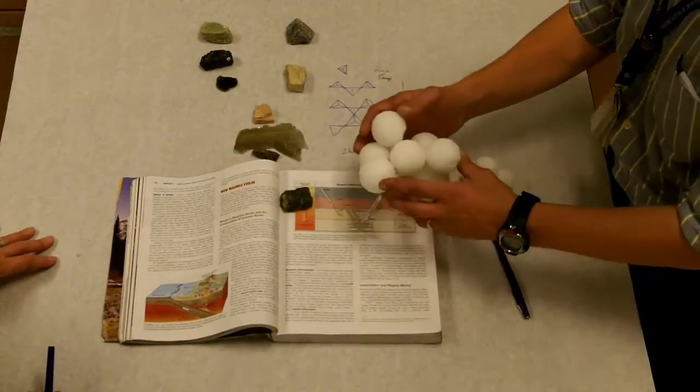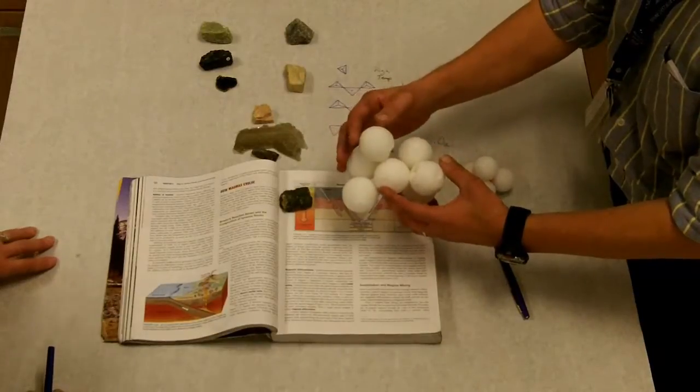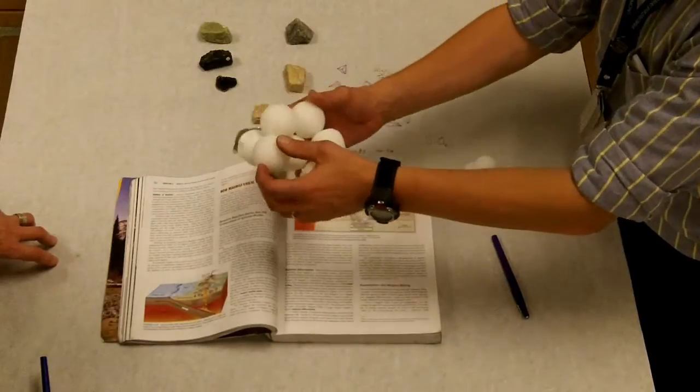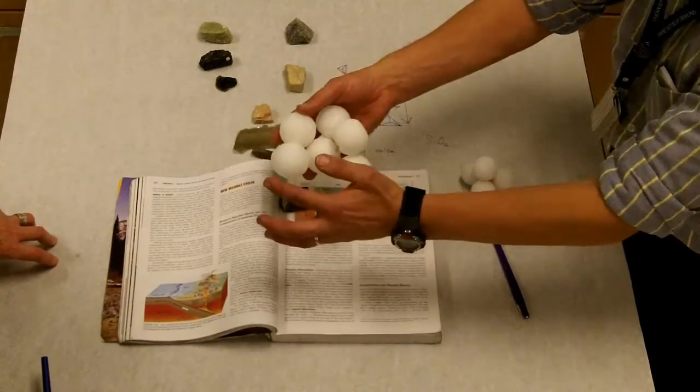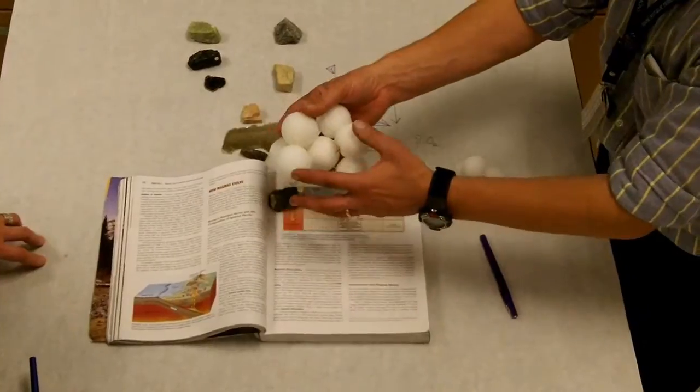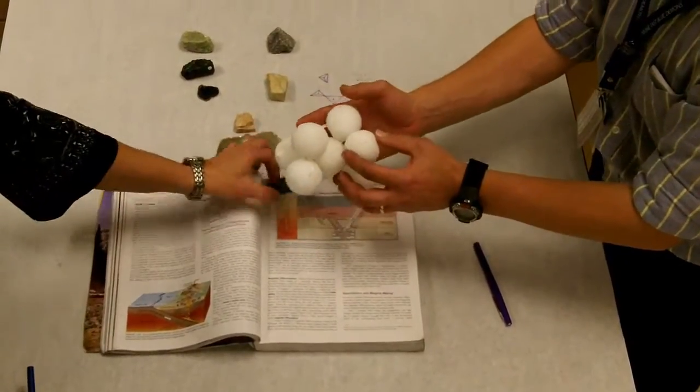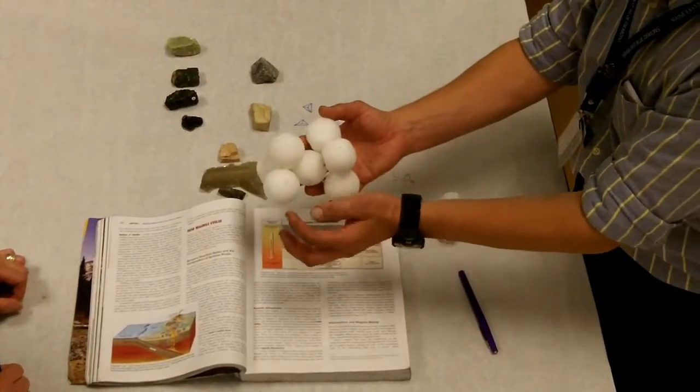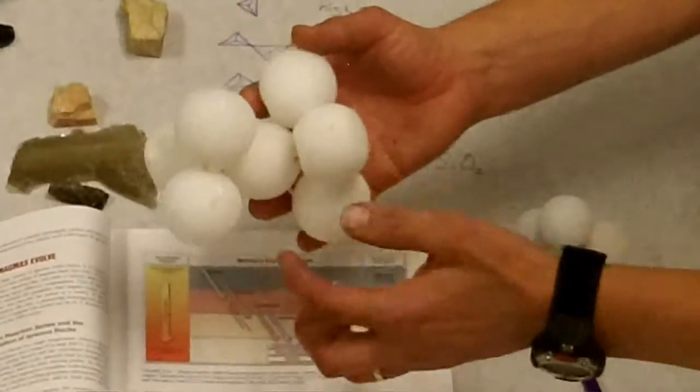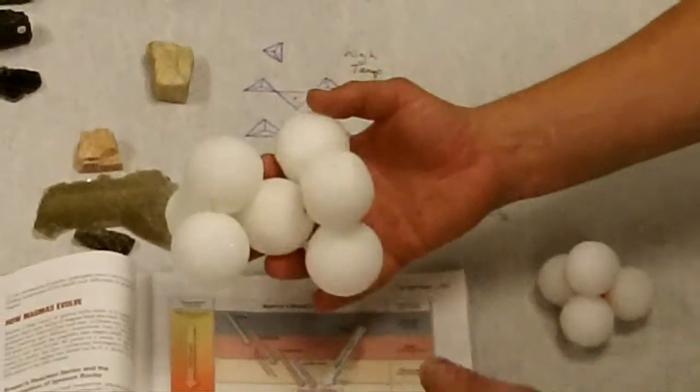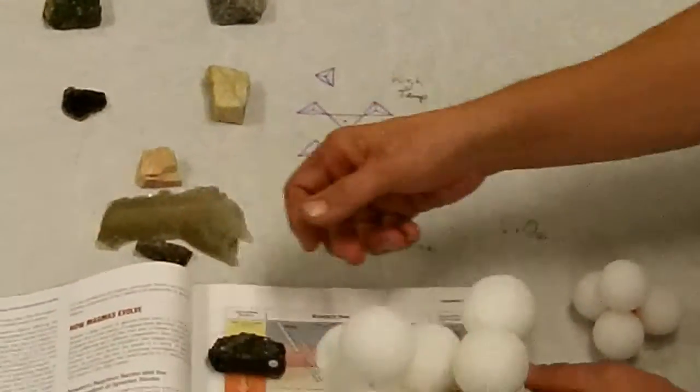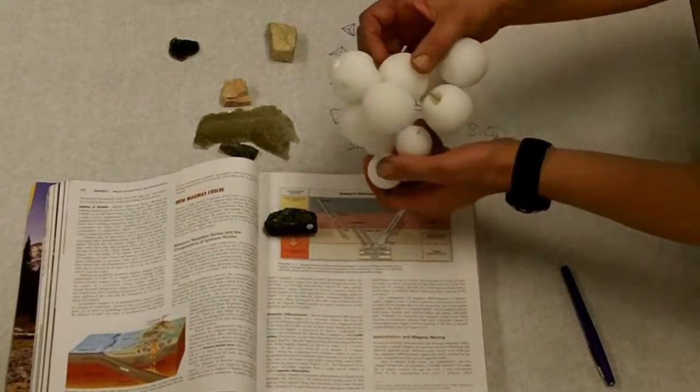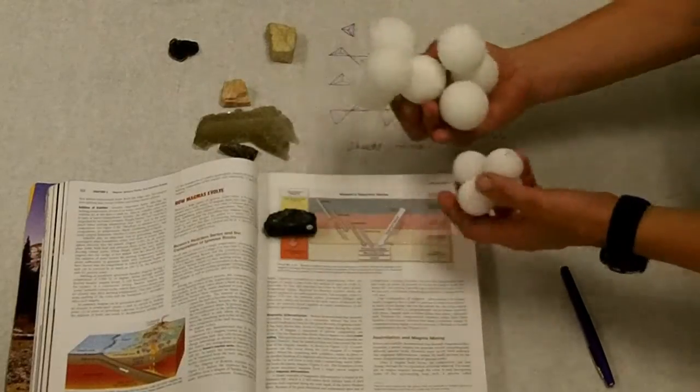So now after the magma chamber cools a little bit and this single chain basically is kind of zipping around and such, then it could form that double chain, you said, where two of them get stuck together. They're more efficient. You're also losing, you said, a lot of those oxygens, so they need to be more efficient. They need to be able to change the ratio of oxygens to silicon, so you get that double chain. Now you're looking at your amphibole. So the longer double chain, so it would be like another chain of these kind of stuck together going through the melt.